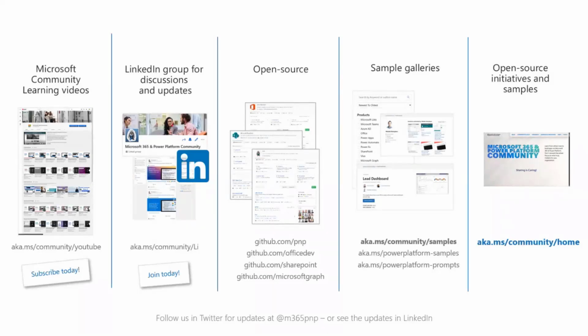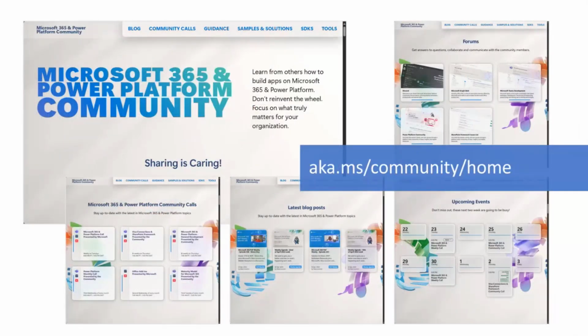And of course we've got all this in a one-stop shop for you. That is our aka link, aka.ms/community/home. And you may have noticed that little picture looks a little different, that screenshot, right? It's because we've got a refresh. So we've kind of got a new drop zone for you, a new landing page, a refreshed. What's beautiful about this new site is that it is encompassing the look and feel of our brand. And that's not just Microsoft 365 brand or Power Platform, but all the above.